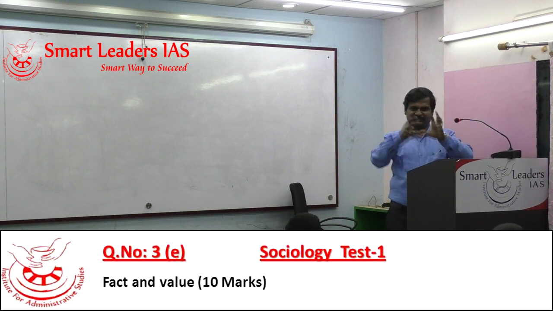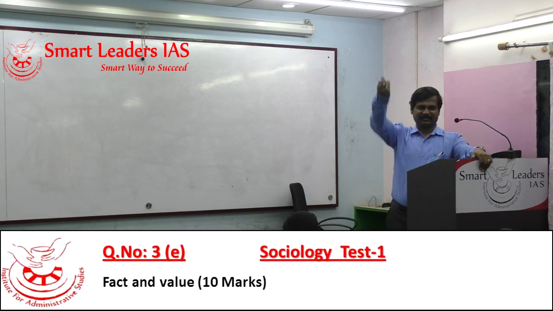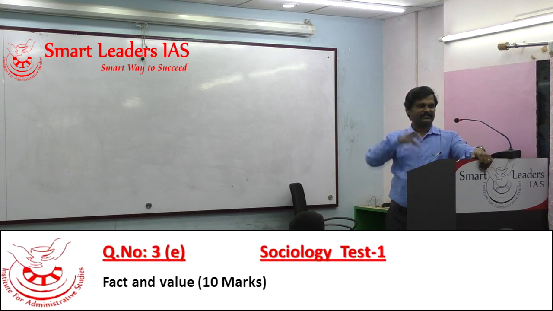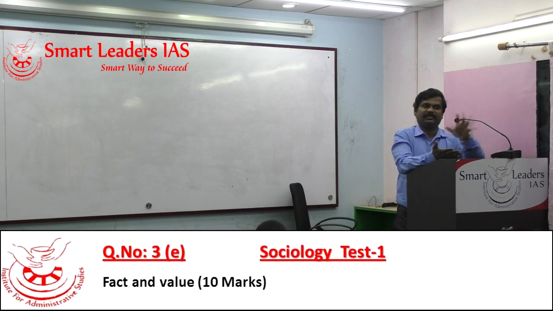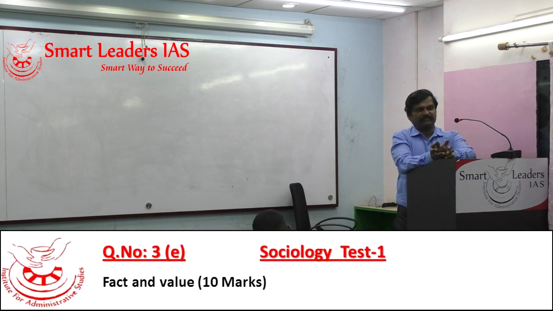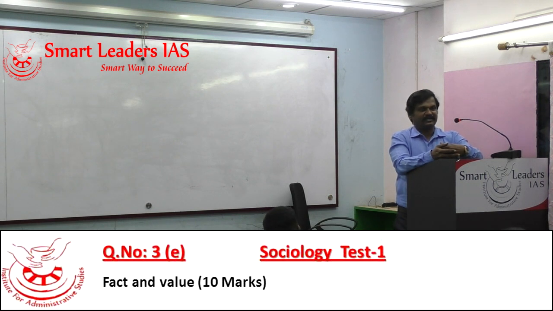Start with positivism — positivism emphasizes the study of fact. The best example is Emile Durkheim, who gives importance to social fact and says treat social facts as things. Fact refers to those aspects which are independent of the observer. According to positivists, especially Comtean positivism, there is only one fact: visible fact. But Emile Durkheim acknowledged the fact of invisible fact, called social fact, and says invisible fact can be studied like that of a visible fact.